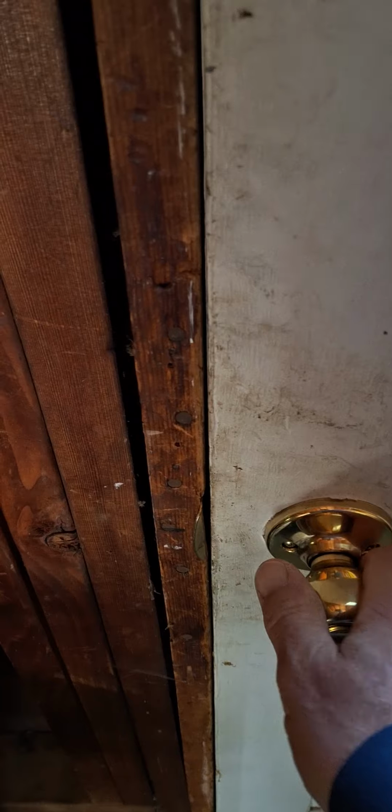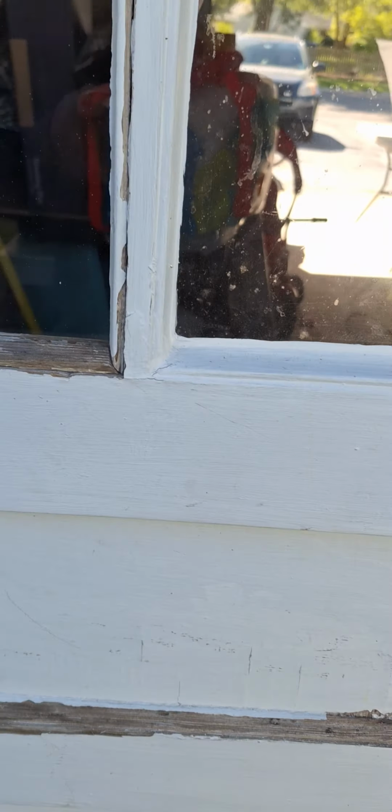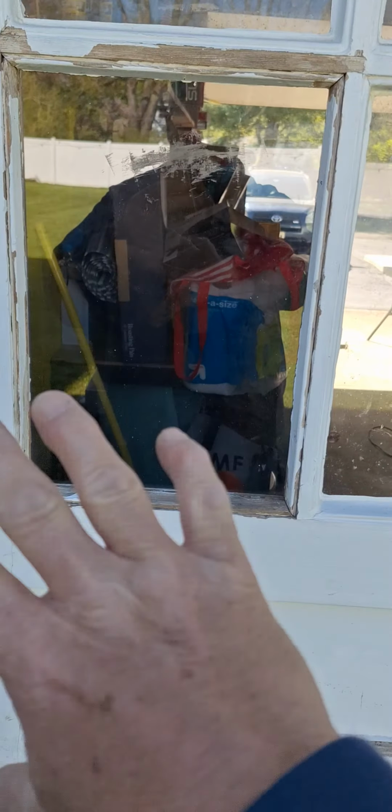Alrighty, got the door in, got the new glass in. Okay, closes nice. Alright, got a little bit of a gap now at the bottom, so it won't rub on the concrete. Okay, now what I need to do is just paint it. Paint it all. I'm going to get started on that.